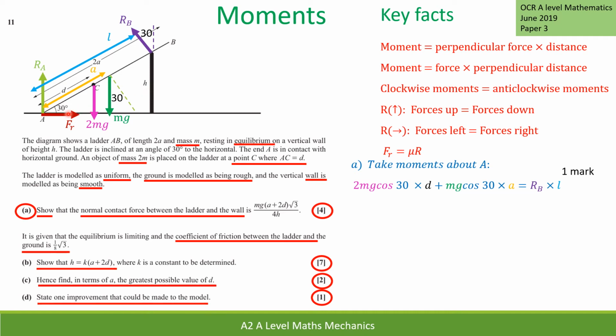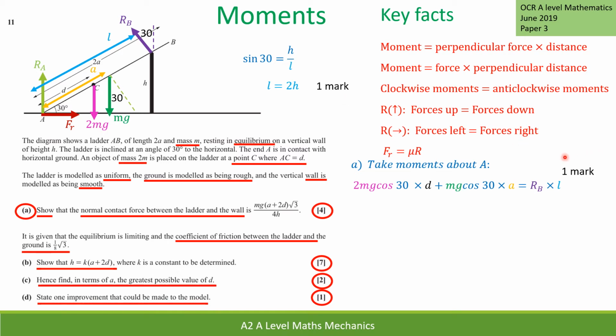So using SOHCAHTOA, if I've got my opposite and hypotenuse, that is sine of the angle. So sine of the angle tells me it is the opposite divided by the hypotenuse. So my opposite is h divided by my hypotenuse, which is L. So sine 30 equals h divided by L. You should know that sine 30 is equal to a half, or you can type it in your calculator to get the answer. So to work out the value of L, I'm just going to cross multiply, bring the L up, divide by the half, which means that L will equal 2h, which will give you your first mark for this question.